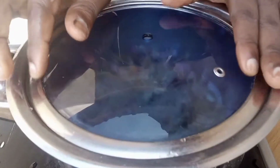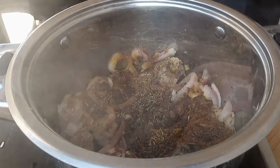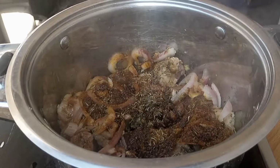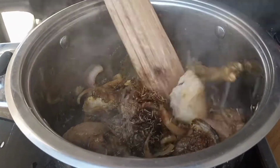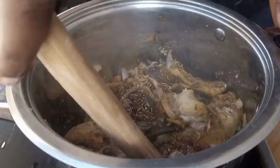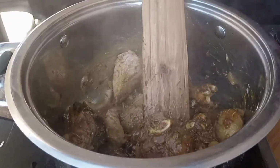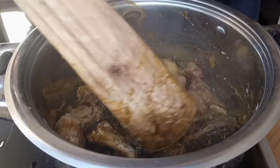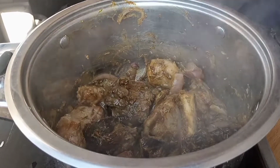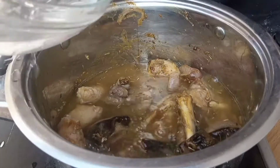And simply cover your lid and allow to heat up. The meat on its own had some inherent moisture that will promote steaming in the first place. This process prevents the meat from shrinking and loss of weight. But you can add some water after the first steaming and cook till the meat is soft and tender.